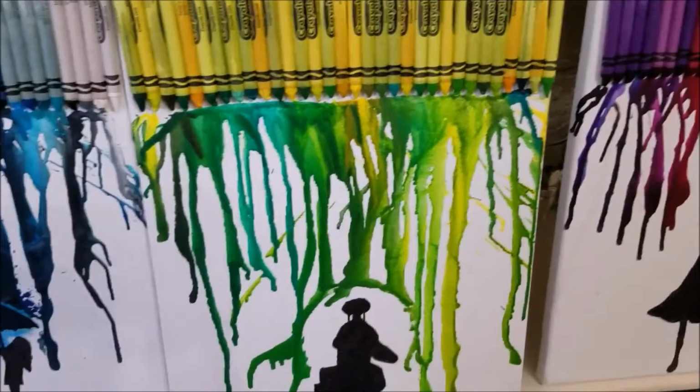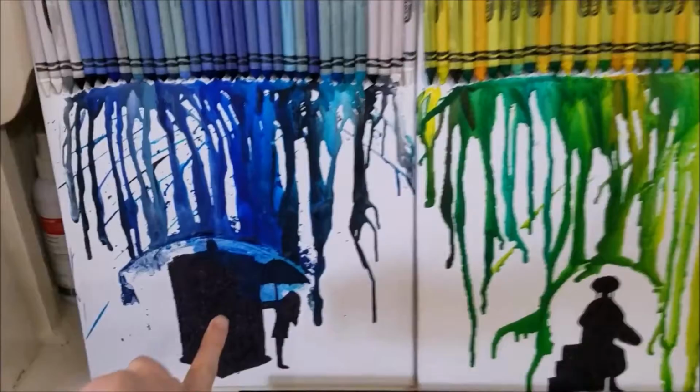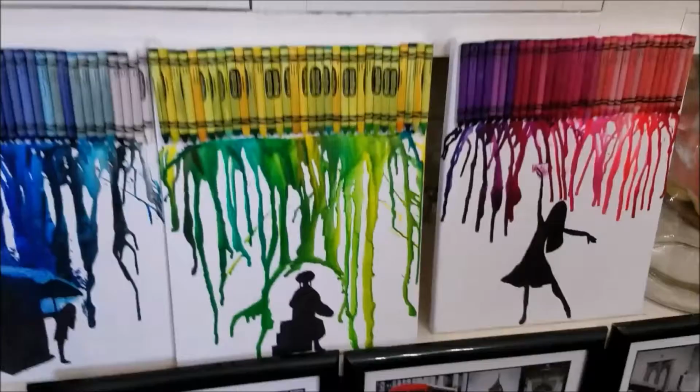So yeah, here are all three of my crayon arts that will be hanging in my dorm. We have Girl of the TARDIS, which we tried to do some more with today, and it kind of messed up, but it actually looks pretty neat. Anne, and then me as a dancer. Yep, and then we have these posters down here, which will also hang in my dorm. So things are getting crazy.